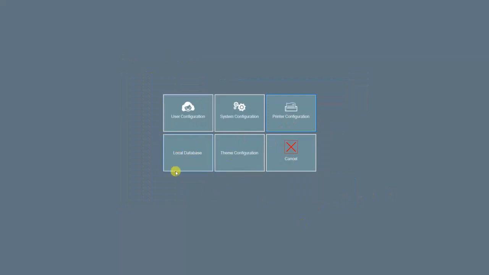The local database is only for if you're storing the information locally and then you're going to sync it to Traverse. If you have an always connected connection, meaning you have connection to the internet in your store, then that's probably going to be always connected to the database and always pushing that data over. I always recommend that you have the connected one if you can, because that way you can run reports out of Traverse and read the data that's going through as the day is going on.